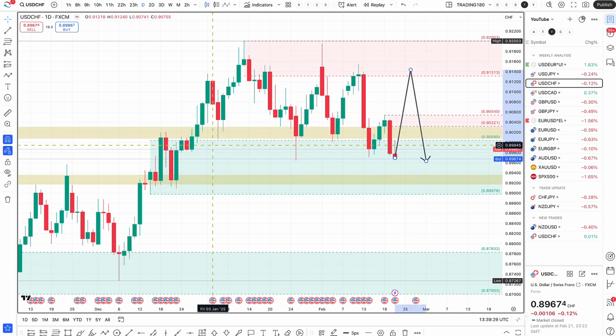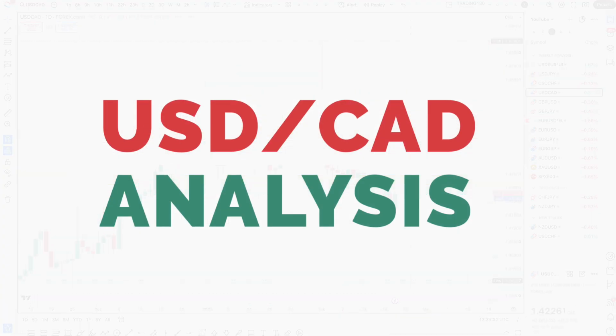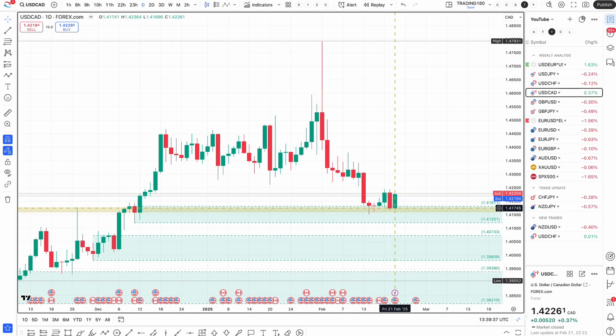If you feel that the Swiss franc is more of a buy than the dollar. Dollar CAD, and again, I think out of the two, the US dollar should really have the edge. Again, the Canadian dollar is going to be driven by, and I think most markets now are driven by, the tariff narrative, because Canada is pretty much a neighbor to the United States. They're going to be affected the most.